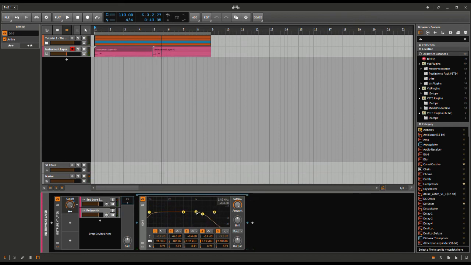Cool. Now I might just have a bit of a dip in the middle. So that's number 3 I've moved. So the Q here, it just changes the thickness of the dip. So I will just have a little one.